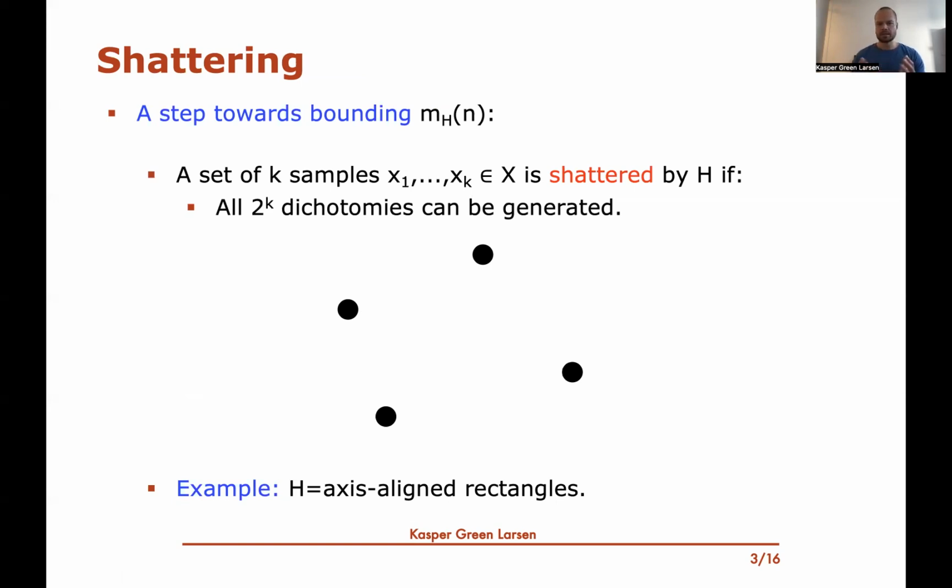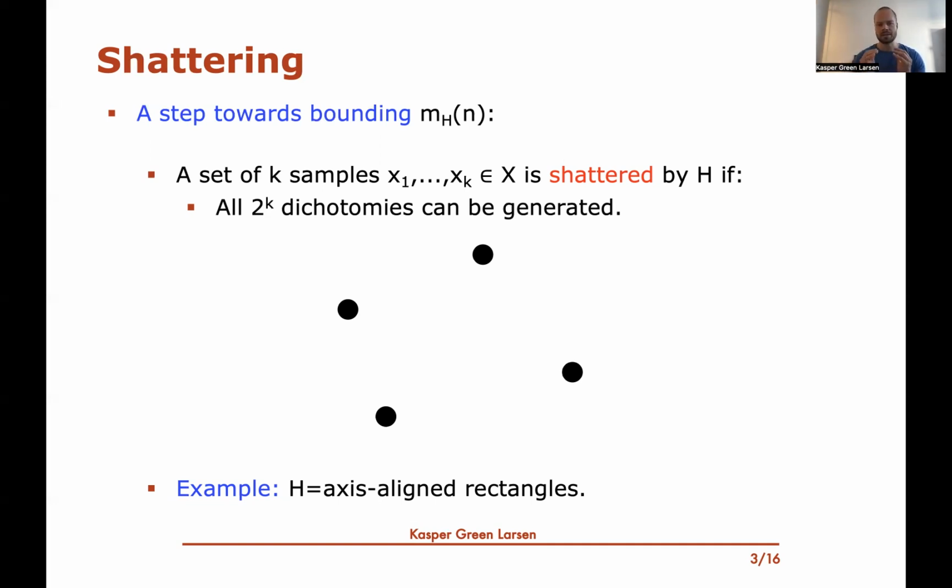Okay. So let's try to see an example of a hypothesis set that can shatter these 4 points. Well, the points here have 2 features, right? So they're 2-dimensional points. And the hypothesis set that we're going to look at is the set of all axis-aligned rectangles. If I have such a hypothesis, everything that lies inside the rectangle, I'm going to classify as red, and everything that lies outside the rectangle, I'm going to classify as blue. It's kind of like a version of intervals in 2D.